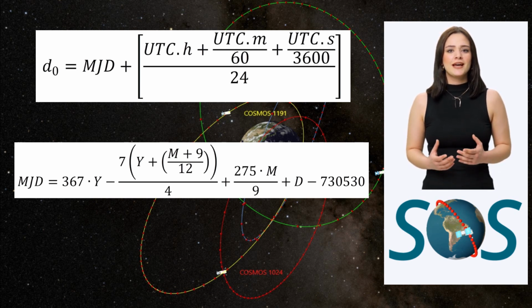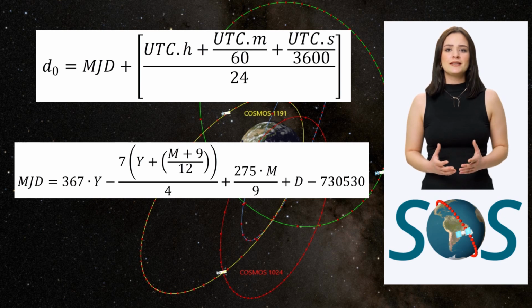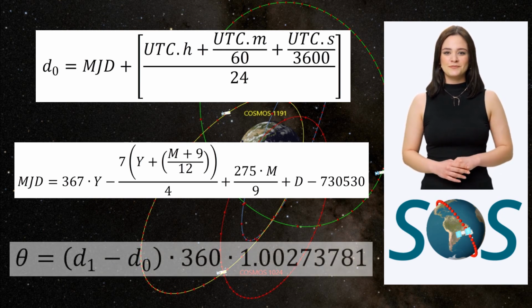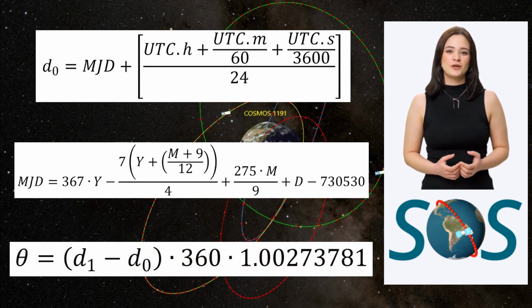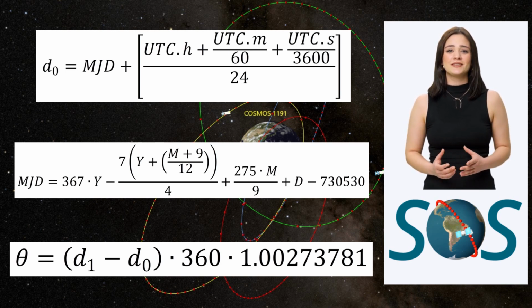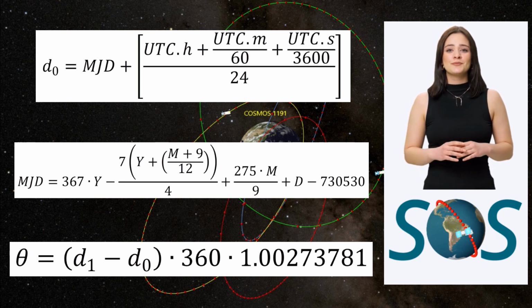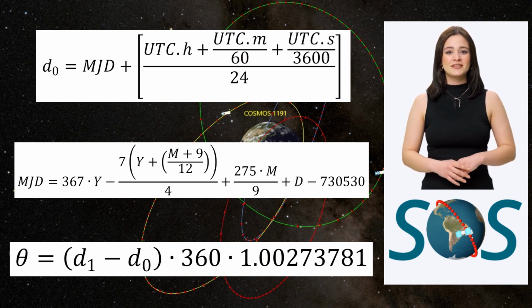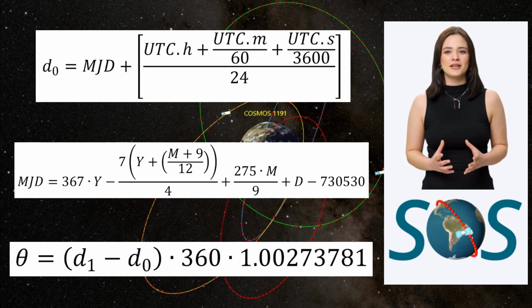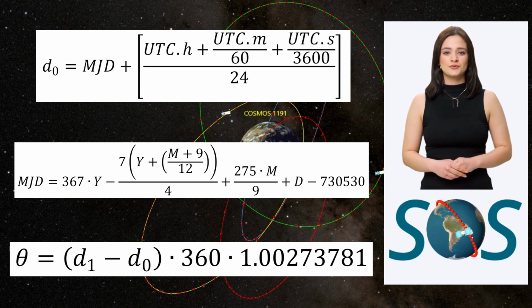Now we can calculate the angle for how far Earth has rotated since D0 using the next equation I show. In this equation, 1.0027371 multiplied by 360 is the length of a solar day in degrees, and D1 is a different day number. Since our reference day number occurred when GST was 0, this angle is the Greenwich Sidereal Time measured in degrees for the day number represented by D1. Typically, this is normalized to 360 degrees, so it is always between 0 and 360.